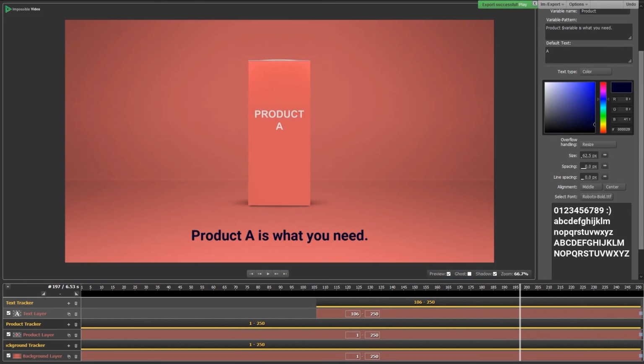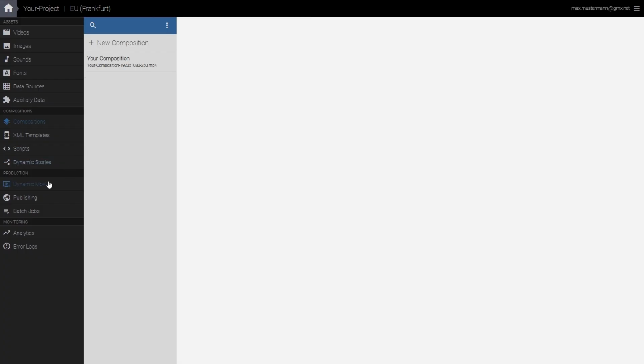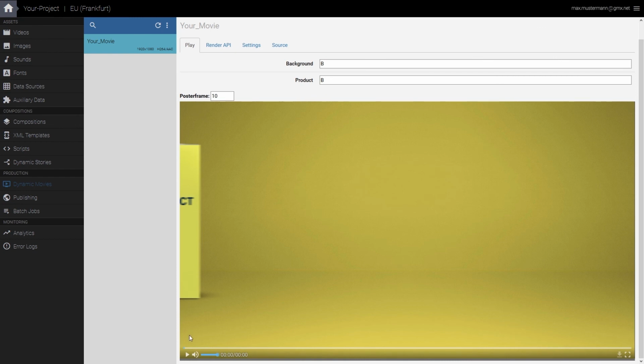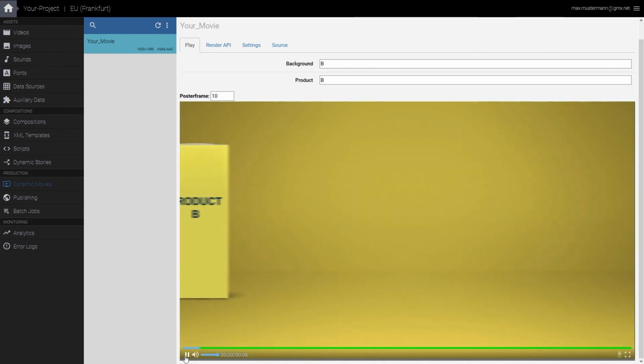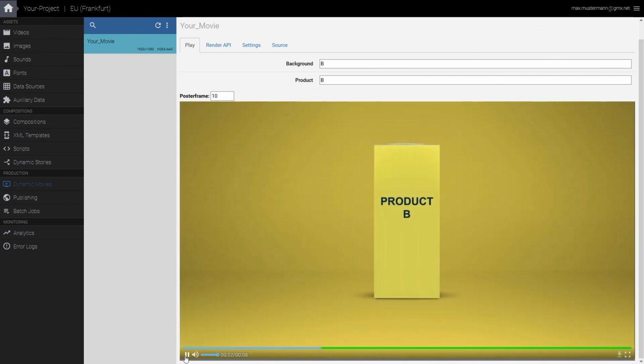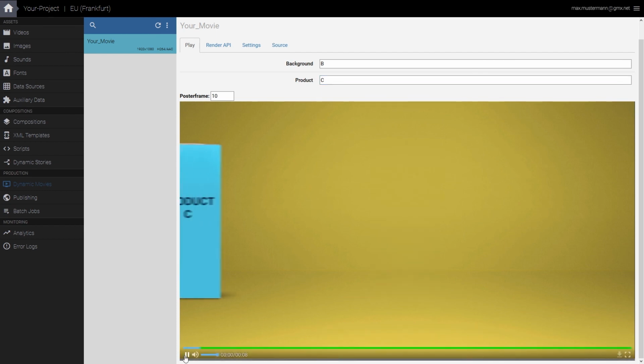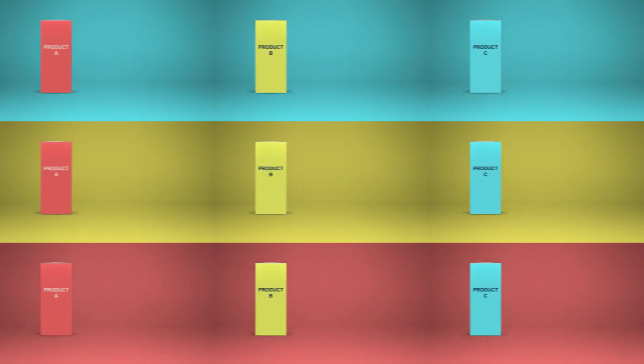To watch the video, go back to the console, switch to Dynamic Movies panel and select the movie. Here you can watch the video and change the value of the variable to change the result. These are the result videos.